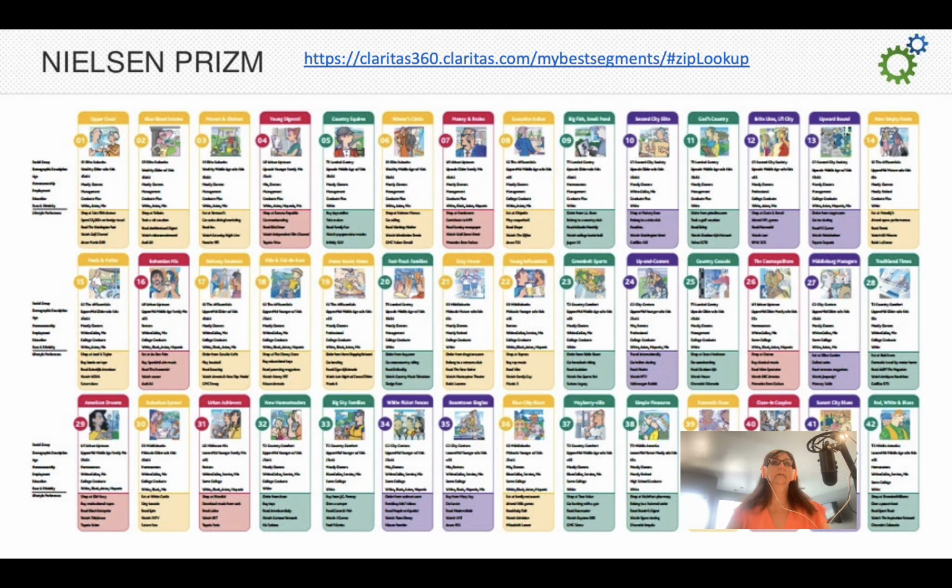You could go down to the block level, and they will create groups of people with various different geographies, lifestyles, life stages, media consumption, all of these very distinct type of things that you can look at to categorize your segments.